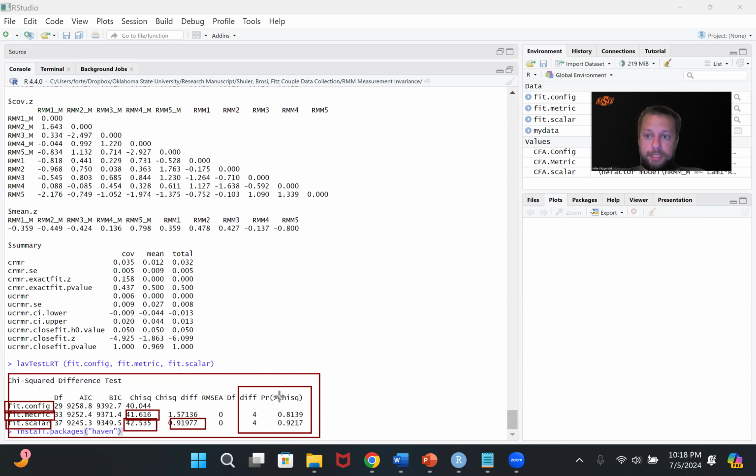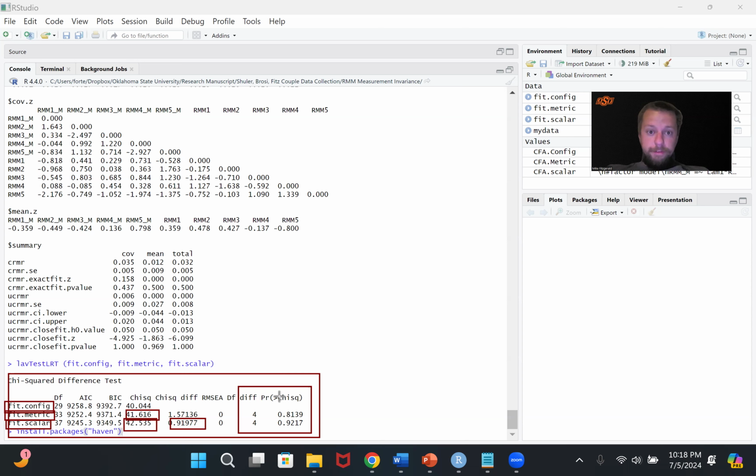We want this to be non-significant. If this is significant, that tells us at least one of our parameters is non-invariant, and in our case, that would mean gender is moderating either the factor loading or the item intercept, and that would be an indicator of differential item functioning.